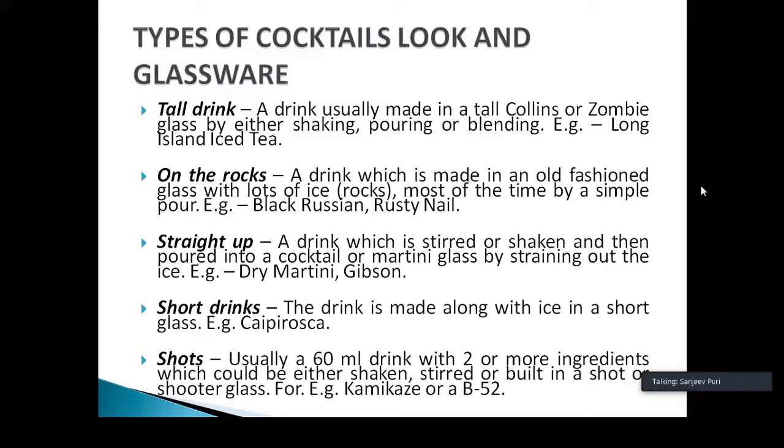This is a martini glass, but if we talk of what is a cocktail glass, the base remains the same, the stem remains the same, but it is a little bit roundish. It's round in shape. So very similar to your martini glass, but a little bit roundish in shape. Examples are dry martini, Gibson, and many other drinks as such.